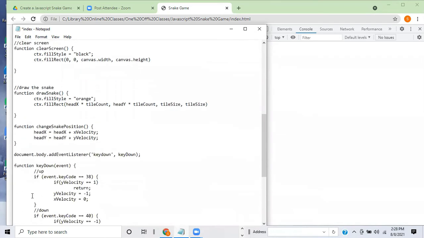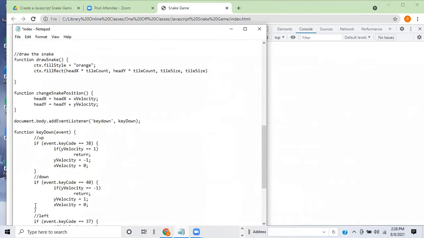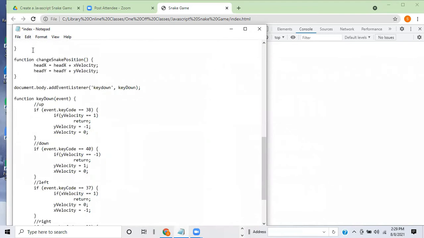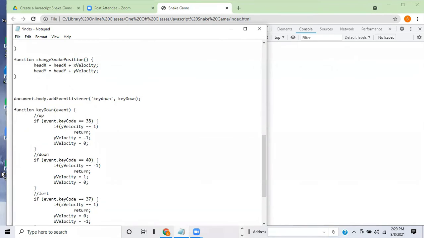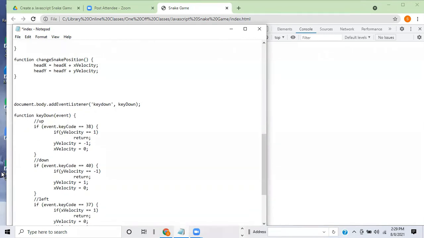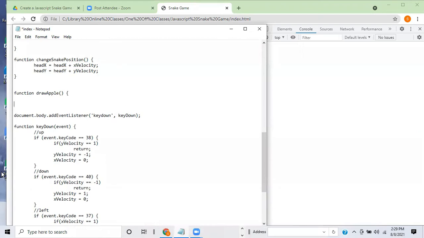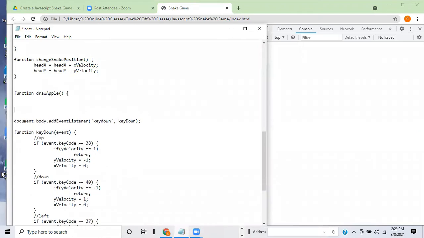And then down below here, under our change snake position, we'll draw the apple. So we'll do a function drawApple, parentheses, curly bracket, and then closing curly bracket, and then indented inside the function.